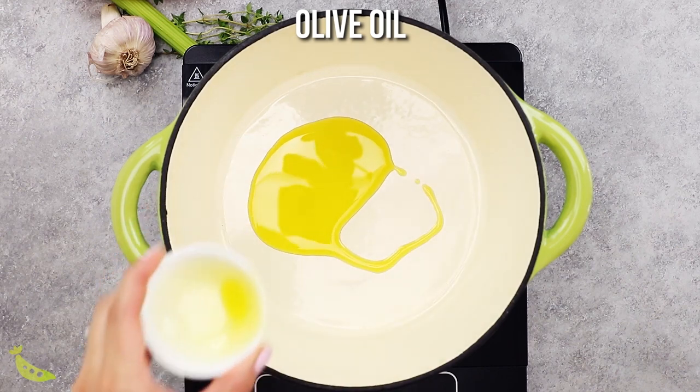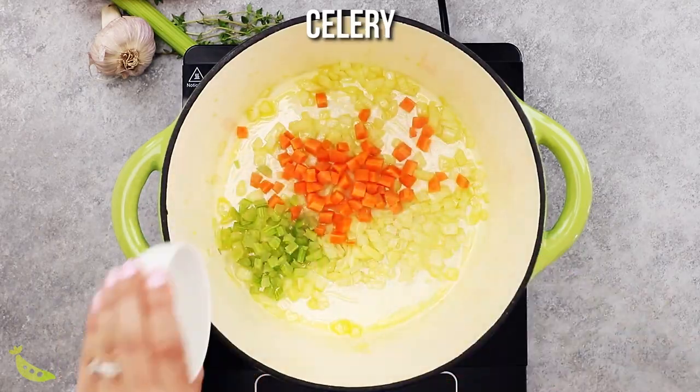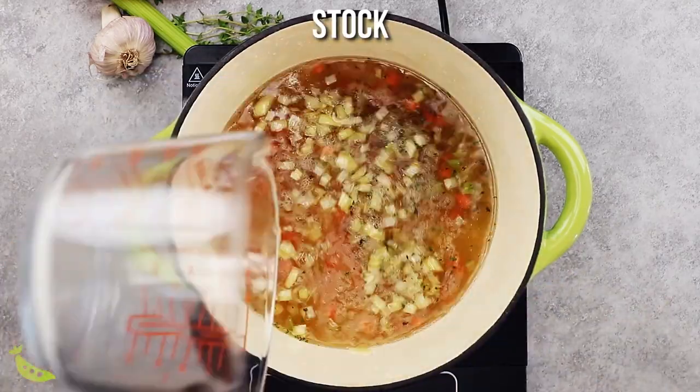So we're going to roast the cauliflower and garlic together in the oven, but the cauliflower will come out of the oven before the garlic. The cauliflower takes around 25 minutes, whereas the garlic will take 45 minutes. While our cauliflower and garlic are roasting, we're going to start on the soup. So in a pot, we're going to saute some onions in a little bit of olive oil until they are soft. Add in carrot, celery, thyme, stock, and salt.